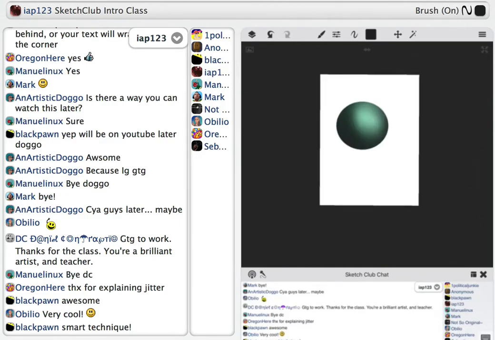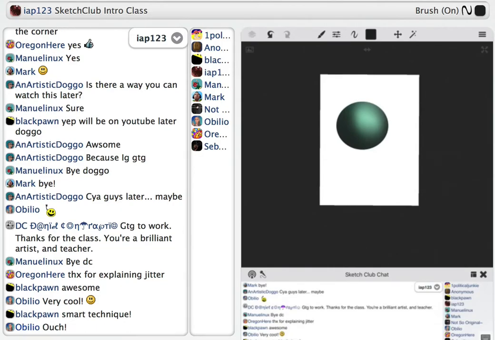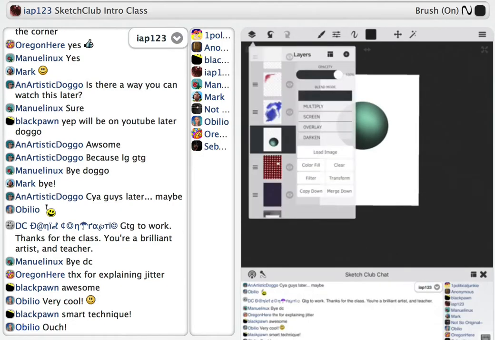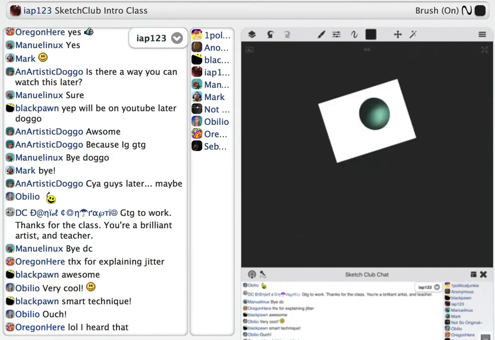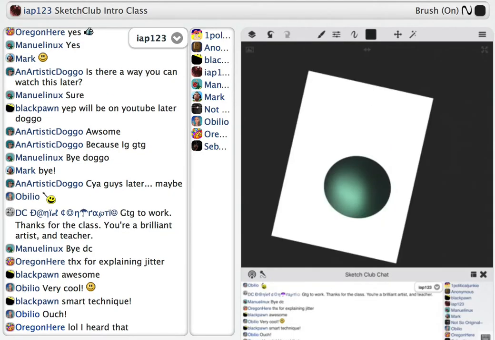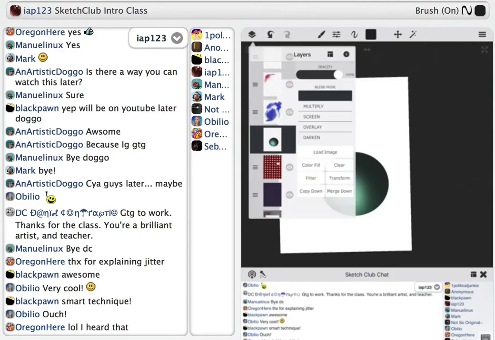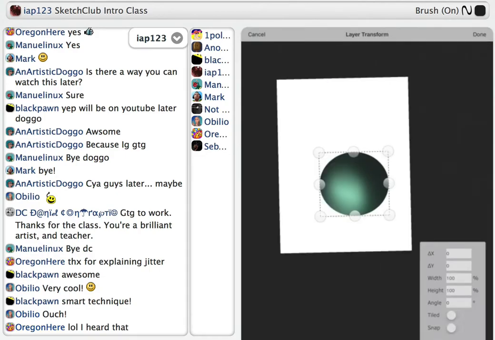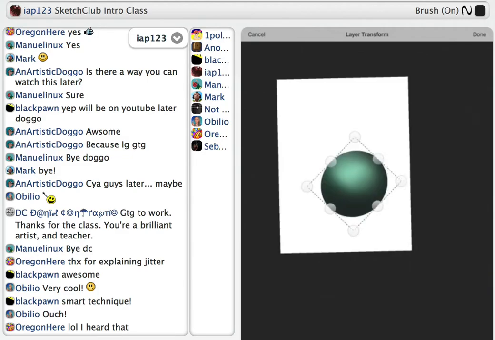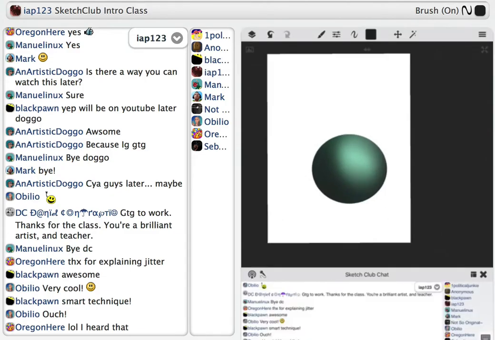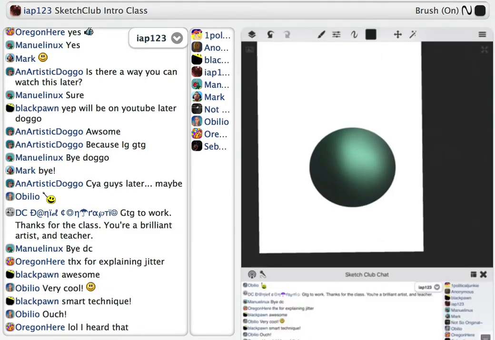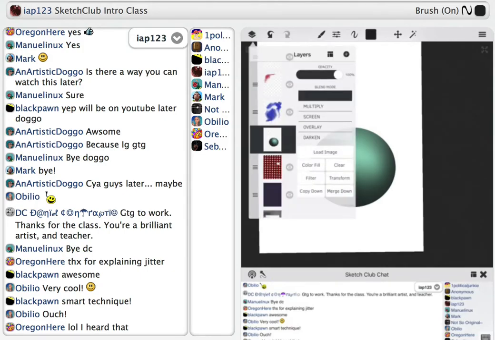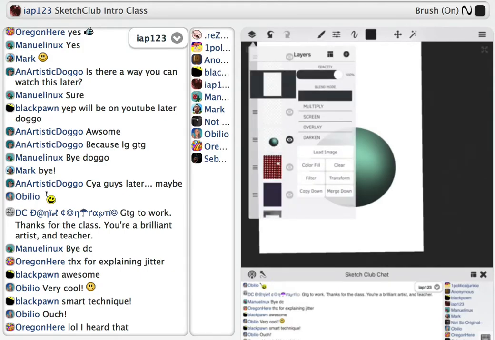Okay, so now we're going to talk about these modes, and I think I've got the sketch upside down here, so it should be that way up. Let me just turn that around so it's the right way up. I'll just rotate it. Alright, so we've got this sphere. There are all of these modes here. When I go into layers, I'll just get rid of these because these are annoying me. Okay, so I've got this sphere, and you can see on the right you've got all of these options here.